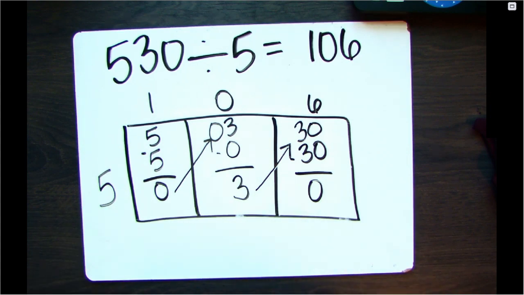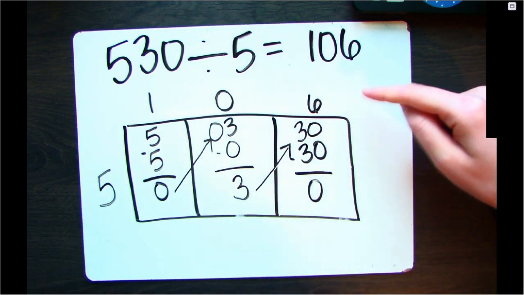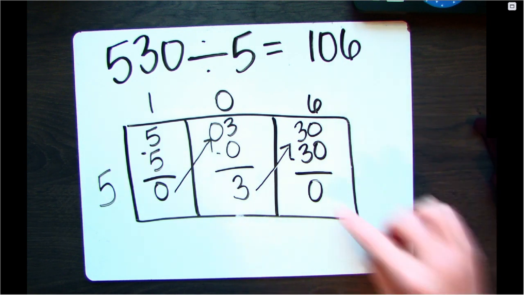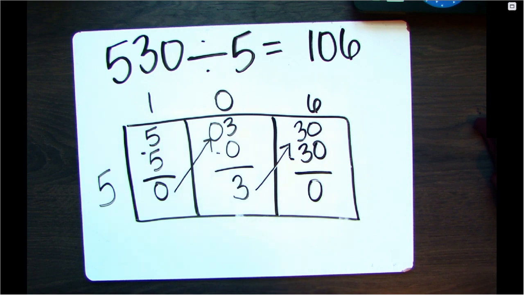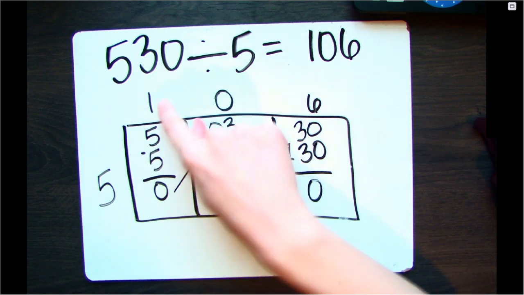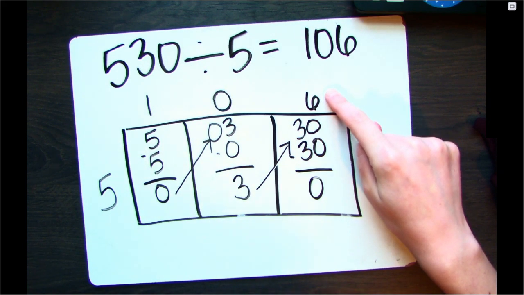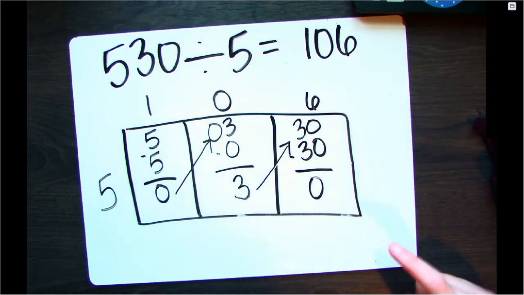Another thing to keep in mind is always make sure that you write whatever number you're multiplying by at the top outside of the box, because once you get done and you zeroed it out, whatever's left at the top is your answer. And if you forget to write your numbers up here while you go, you're going to get to the bottom and not remember what numbers you multiplied by, and you're not going to have an answer. So you have to go back and do it all over again.